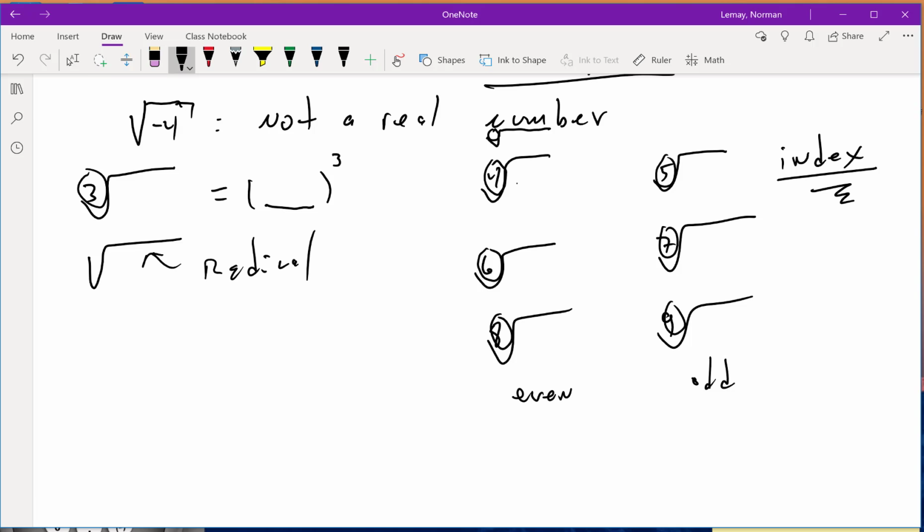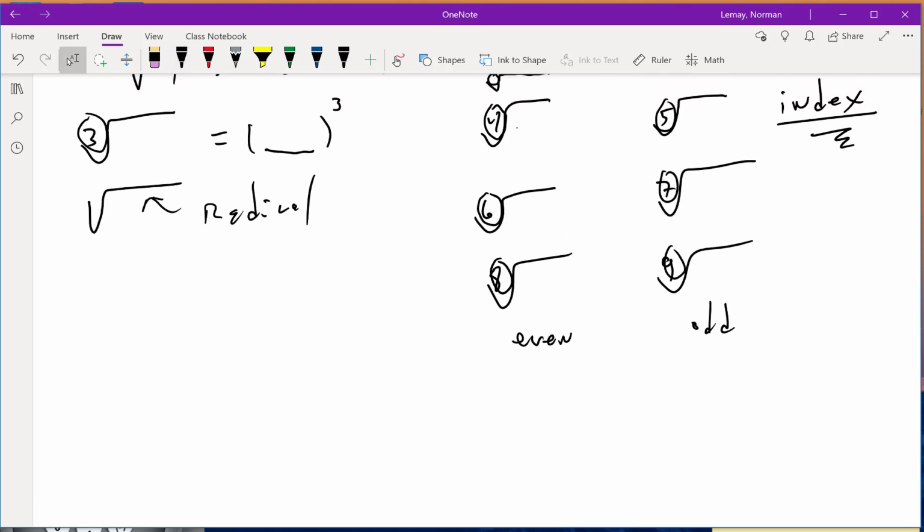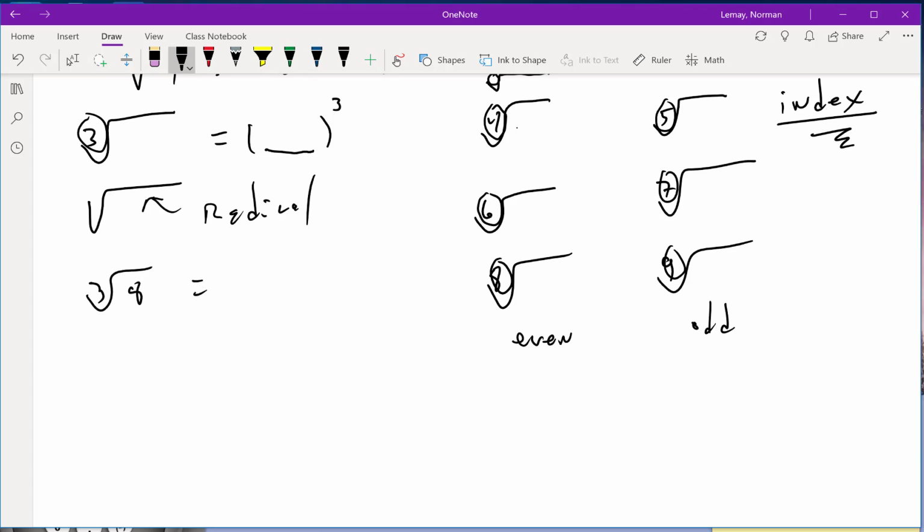To take cube roots of numbers, let's note that we can talk about the cube root of 8, which asks what number do we take and cube. You can go through with your calculator. 1 times 1 times 1 is 1. 2 times 2 times 2 is 8. 3 times 3 times 3 is 27. 4 times 4 times 4 is 64. So here we know that this is going to be 2. And we could take a look at the cube root of negative 27. Again, what do we take and cube? Notice that this would be negative 3.